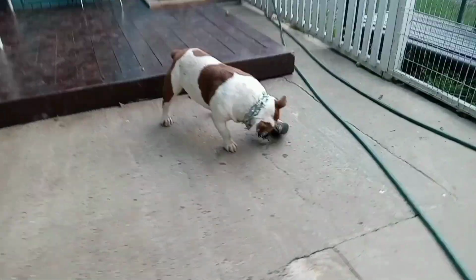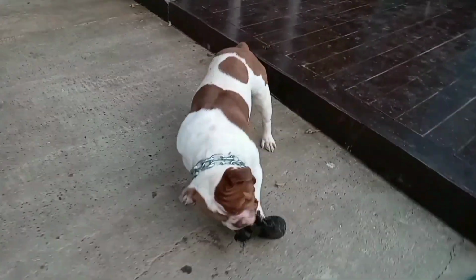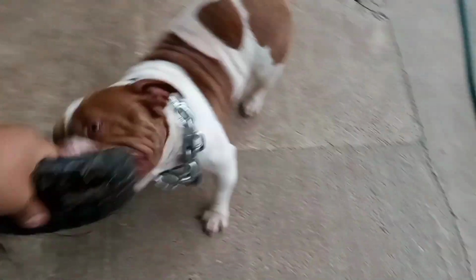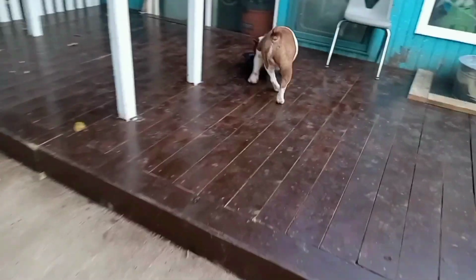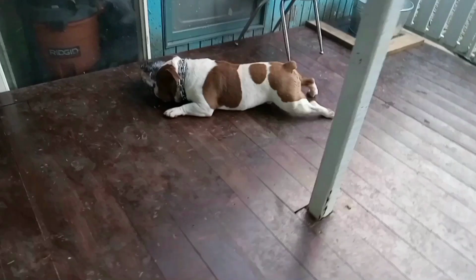As he progresses and starts getting into better shape, we'll start exceeding the amount of time that he plays with the chain to about 10 minutes and then 15 minutes. 15 minutes should be good enough. I see a lot of breeders that work their dogs with weights. They typically work them for about 15 minutes, and I think that should be good enough since later on that same day, we're going to go ahead and give him a 45-minute walk. So we'll have his chain workouts early in the day, and then later in the evening, he'll have his walk.